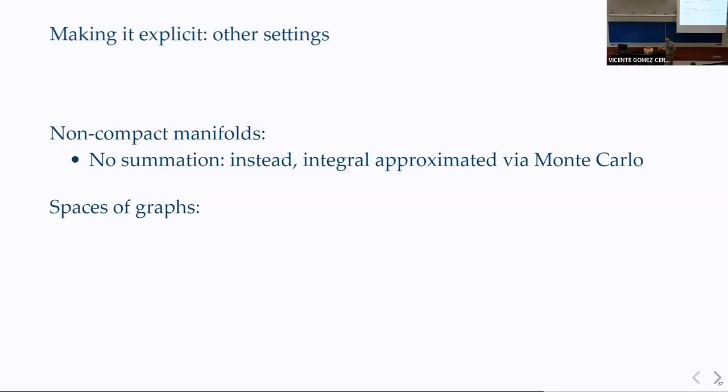But if you are working with a set of graphs, something that encodes your molecules, for example, there is no standard structure. You typically start from a set. And you have to endow this set with geometric structure first in order to be able to derive, in this unified way, the analogs of Matérn Gaussian processes, Matérn kernels in this setting.